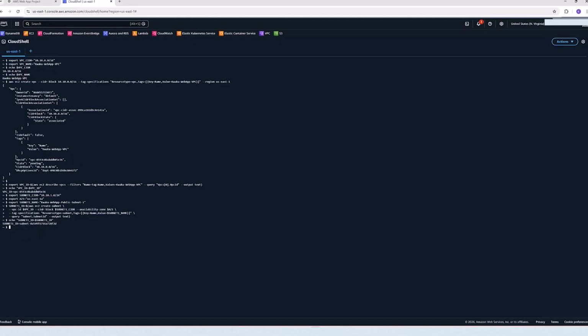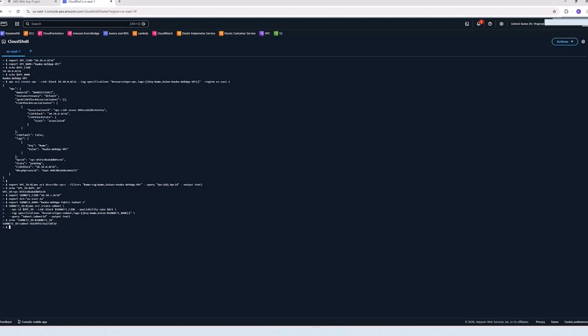We want 2 subnets in order to create high availability for our resources. We'll be deploying resources in 2 availability zones so that when there is a disaster in one availability zone, the other availability zone can be used to serve our traffic. So that's what we need. So subnet 2.